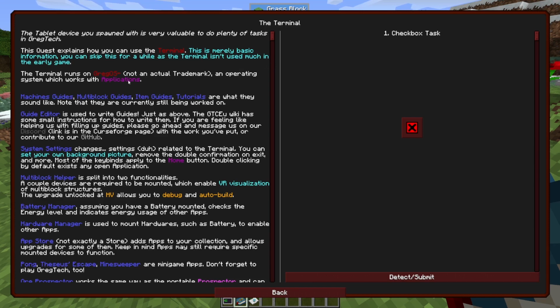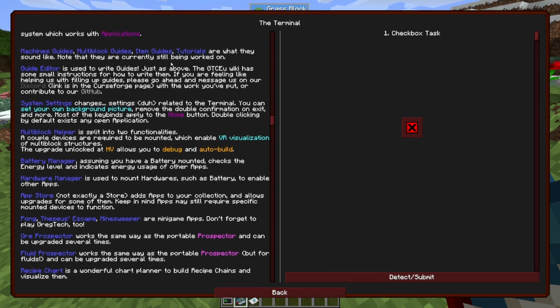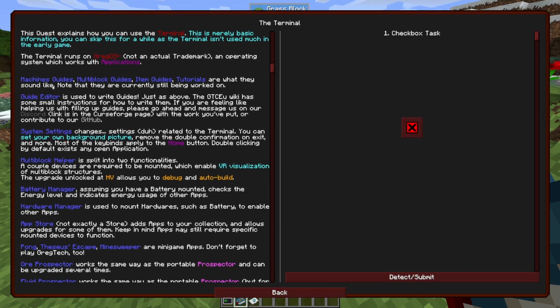Terminal runs GregOS, not an actual trademark. Any operating system which works with applications. It has machine guides, multiblock guides, item guides, tutorials, which are what they sound like. Note they are currently still being worked on. I think they're much more thoroughly done than the quest book says, because I don't know if they've come back and edited the quest book yet.